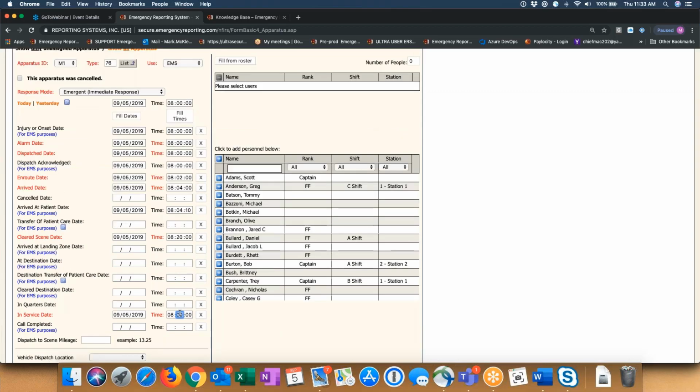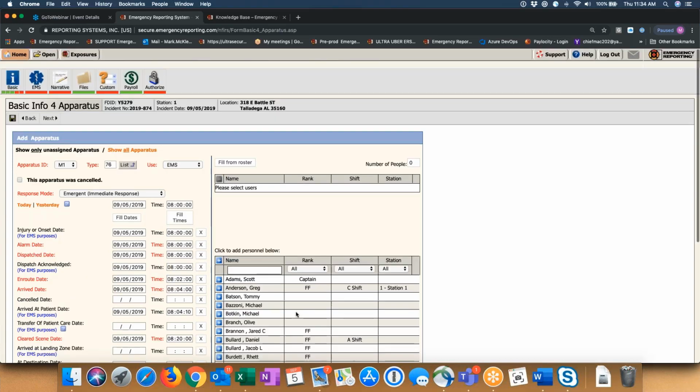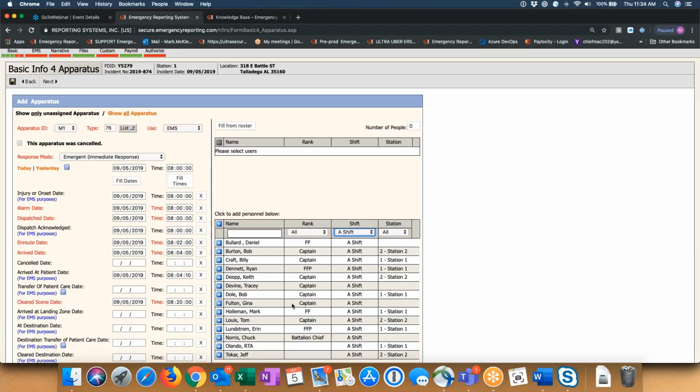Now if I had the roster, I could hit fill from roster and it would put them on there. I don't have that right now, so I'm going to say that this was a shift that I picked earlier. So I'm going to put that it was Ryan and Aaron on this call.